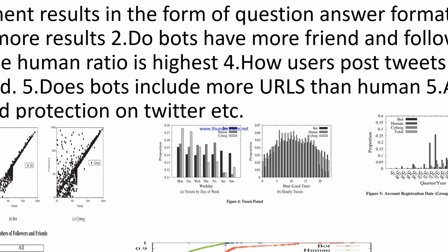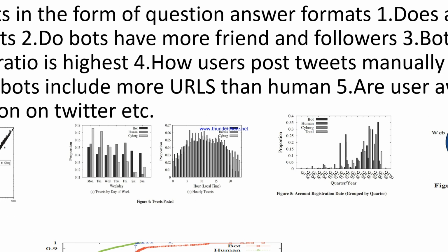Cyborgs are present from the start of the working week, from Monday until Saturday. On Saturday they suddenly go down, and on Sunday we can say that the bot presence on Twitter suddenly increases. In the yearly case, humans are present less, but as the year goes on, the presence increases. The same happens with bots and cyborgs as well.